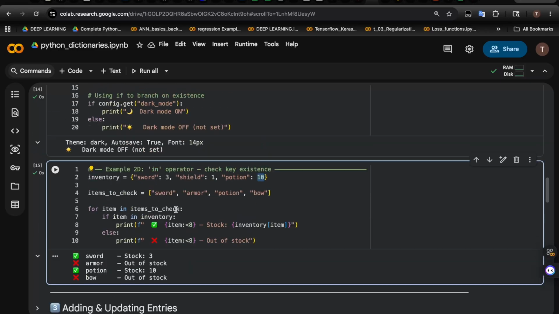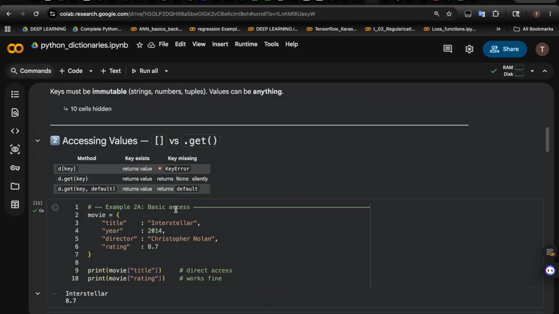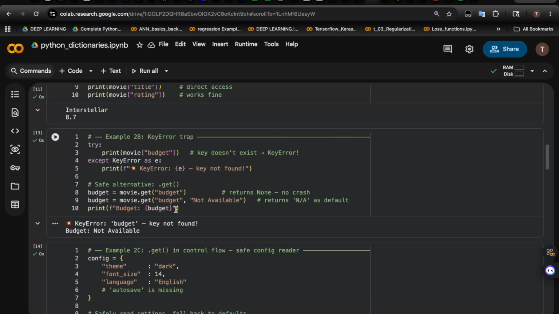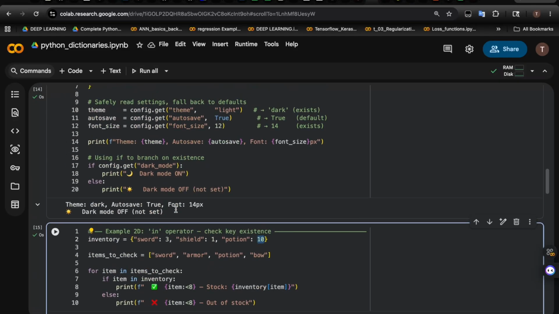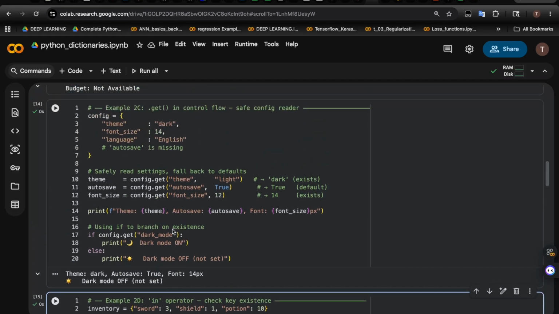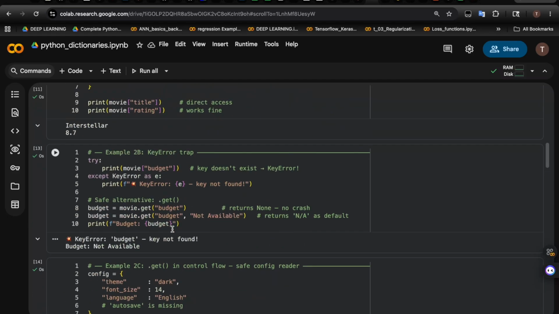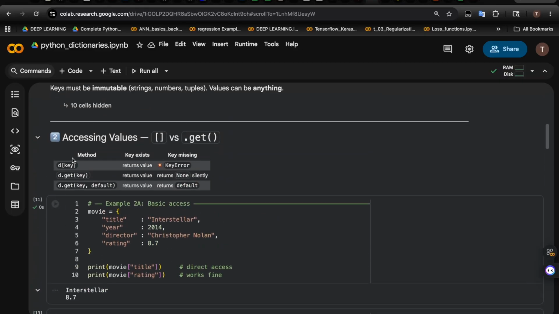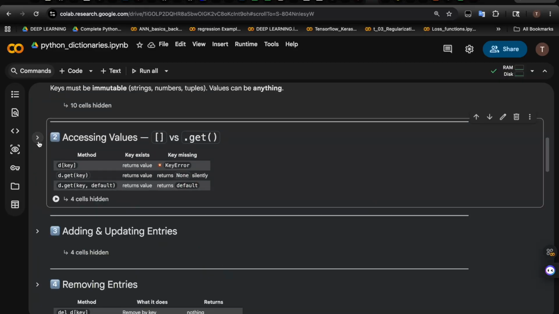Okay. So these are the ways how you can access your key value pairs inside dictionaries, and these are the ways how you can safeguard your code so that you can control your code. If you are getting any error, these are the ways you can control your errors and you can solve them as per your own logic. So I hope guys this part is also clear.